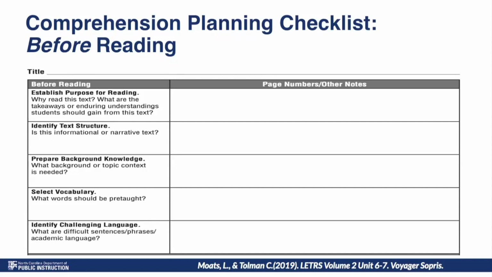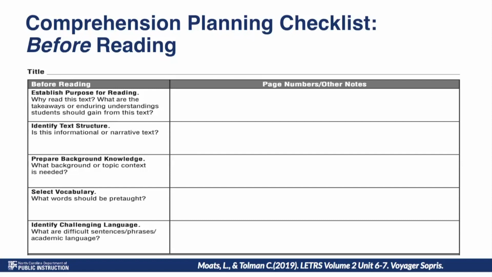A good idea is to read texts at least 3 times, and 3 times is a good number. Over 3 days in a row, if possible. So if we did one on Monday, Tuesday, and Wednesday, but each time you're going to change the purpose of why you're doing that read aloud.